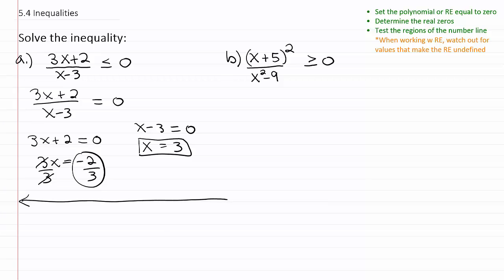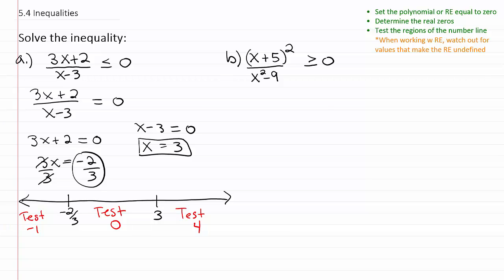So let's go ahead and plot these on a number line. Negative 2/3 would be on the left and 3 would be on the right, correct? And then what we're going to do is test points like we did before. So I'm going to test something to the left of -2/3. How about we test -1, right? Between these two, we might want to test 0. That's a nice, easy number to test. And then we could probably test something like 4, right? Positive 4. All right, let's run the test by plugging it into the original inequality and see if it works.